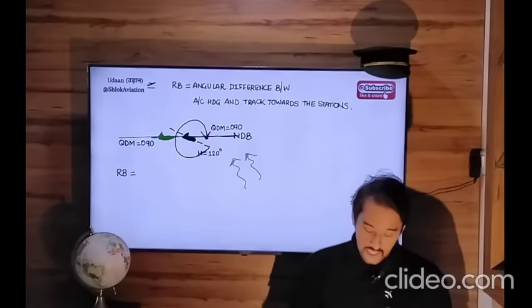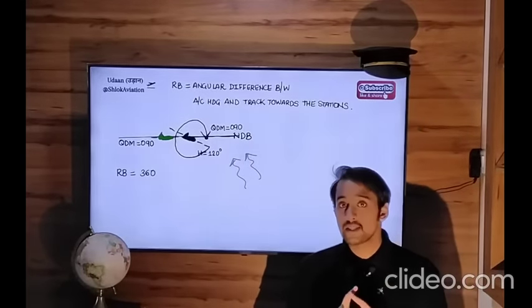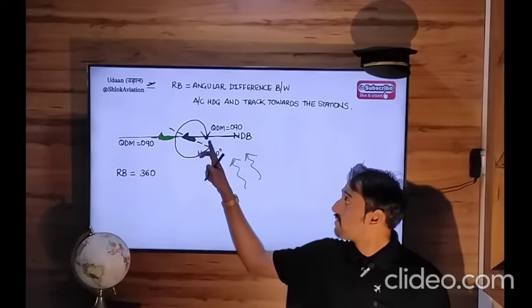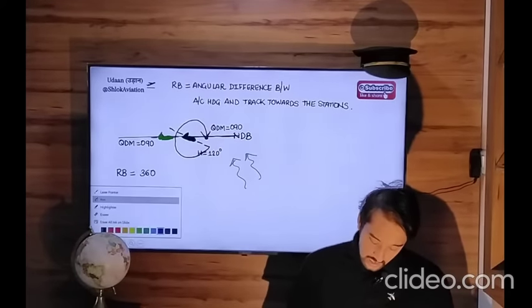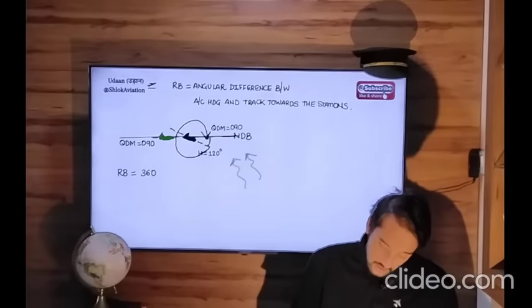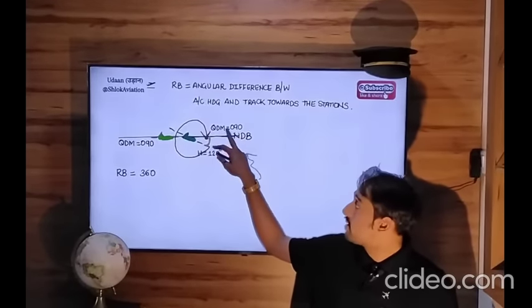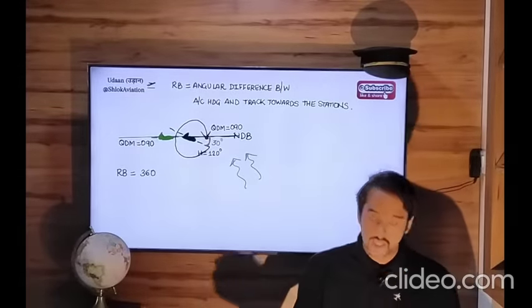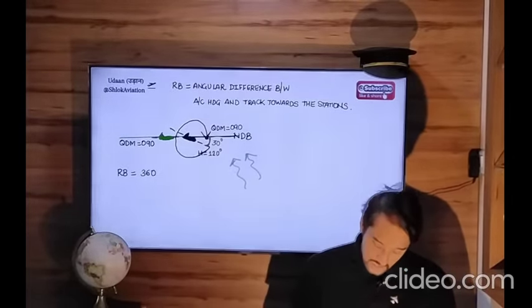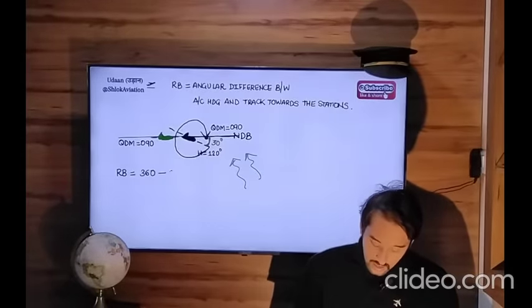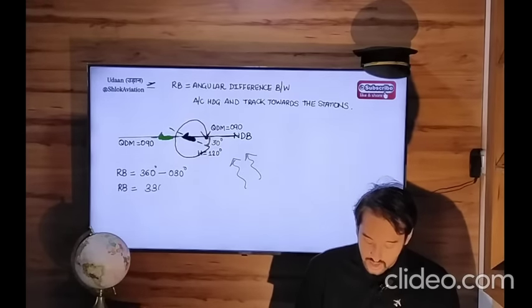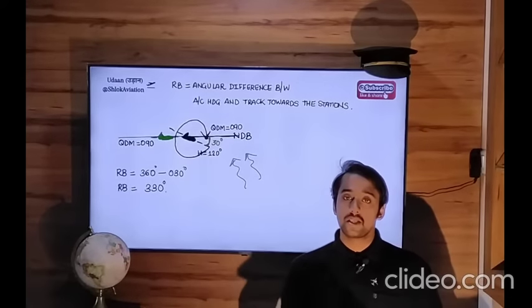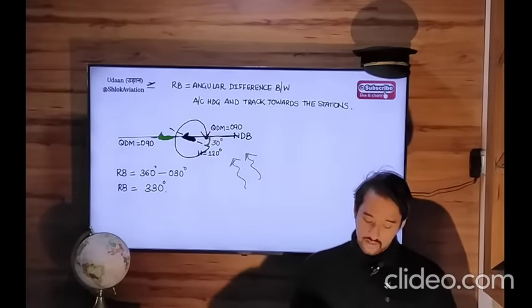The entire circle would have made 360-degree, but we have not made that entire full circle. So we will subtract from that this portion. Now this angle is how much? This yellow angle, the difference between 90 and 120, which is 30 degree. So out of this whole 360 degree, I will subtract 30 degree. So my relative bearing now will be 330 degree. My relative bearing will be 330 degrees. Okay. So this is how it is done.